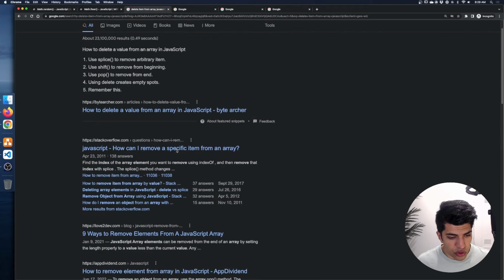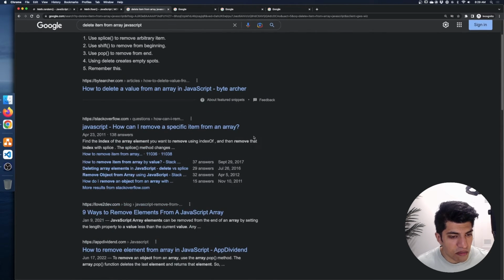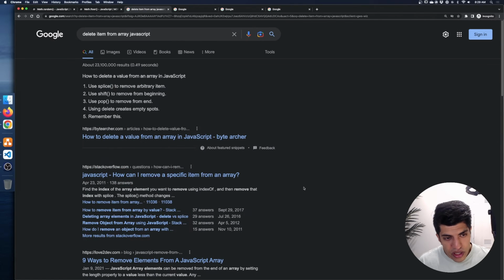Now there's a whole bunch of resources for this. What you'll notice is that the documentation for MDN is a bit further down. This really depends on how complicated the question you ask ends up being. For example, you'll commonly see resources like this on Stack Overflow, where people ask very similar questions. Whether you'll see the documentation on a resource like MDN depends on whether it has that function or it's something much more complicated. A lot of the time, you'll end up using other resources or blog posts to see how other people did it and adjust the code to your own need.